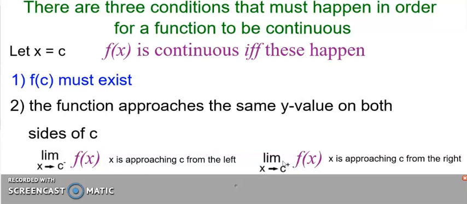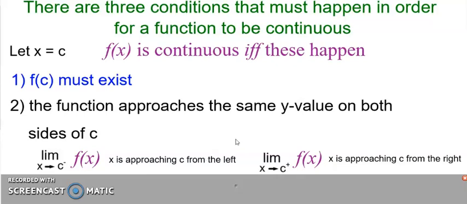It's the exact same thing as this one, but instead of the negative sign, we have the addition sign. So this says x is approaching c from the right side. The plus sign means from the right, the positive side of the graph. The negative is the left side of the graph, where the negative numbers are. Makes sense, I hope.